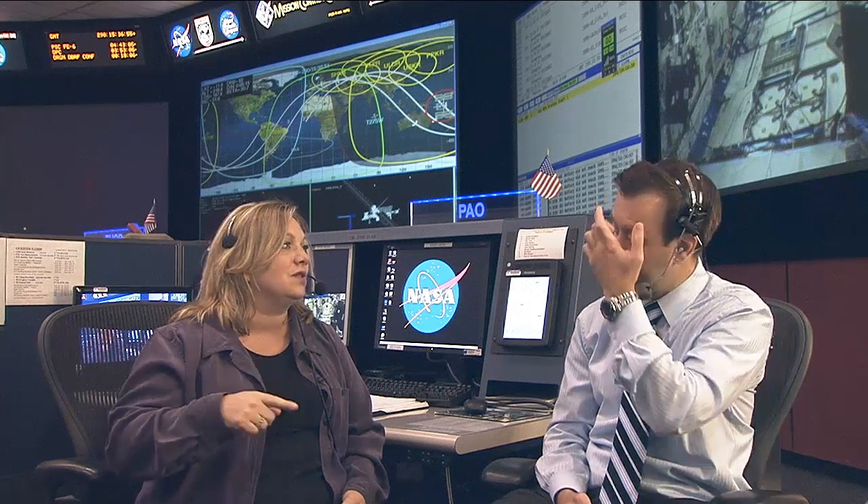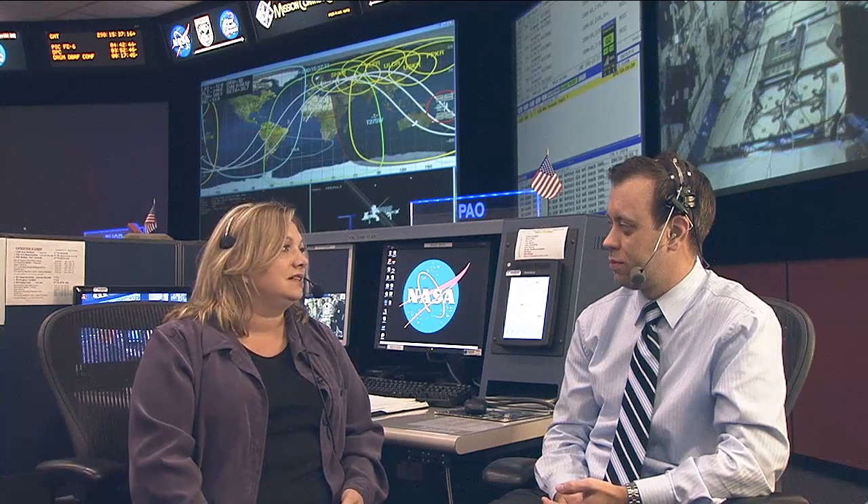Even when we don't have video, we do have data while we're flying. We can see the arm joint angles, and those feed into a simulator we have that simulates everything on space station. It simulates the solar arrays moving from the data, and even simulates a Dragon flying in and all the arm motion — and that's all fed from real telemetry. That same simulator is what we use to plan the trajectories. We can fly it in a simulator mode or run it in real-time mode based on the data onboard. Sometimes we'll put it up on the big board when we don't have video so that everybody on the whole team has good situational awareness.